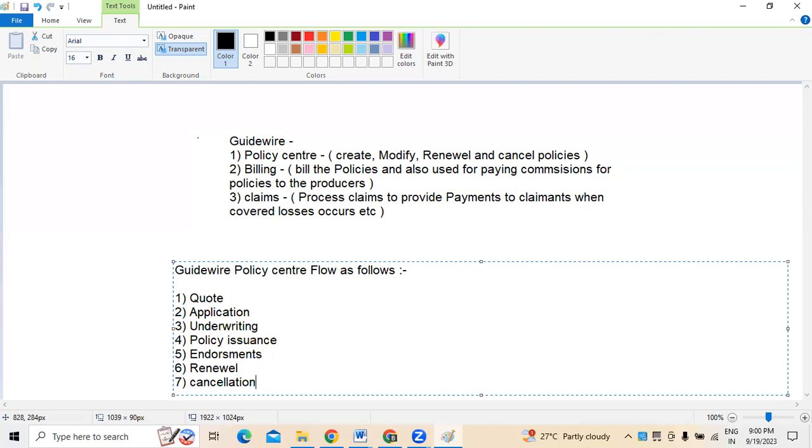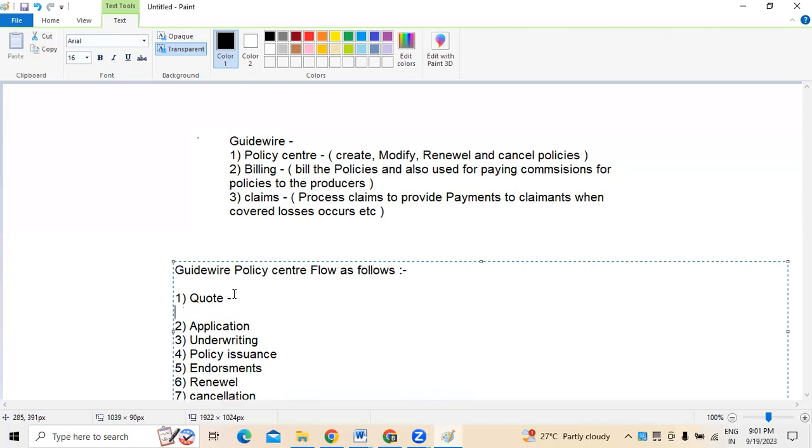Right. So being a business analyst, whenever we are working on a Guidewire application, one must know about the process flows involved in everything. Either it can be services relating to Policy Center, it can be billing, it can be claims, etc. Whatever I am taking now as an example is Policy Center. In this Policy Center, the first one is called quote, right? This is the first one.